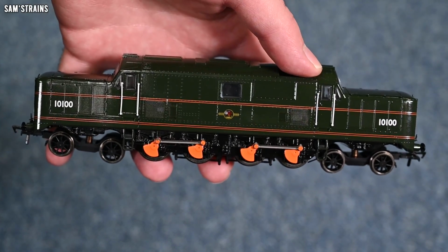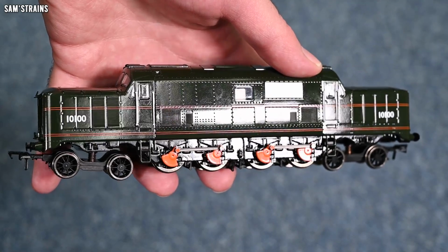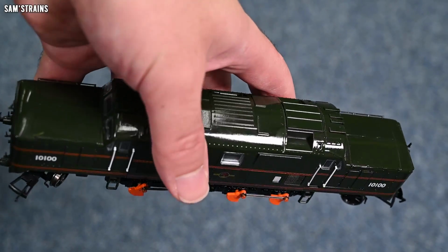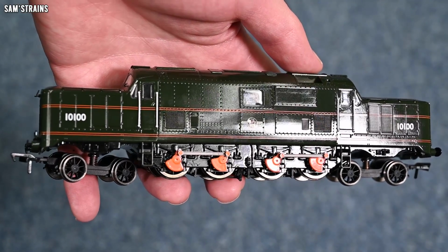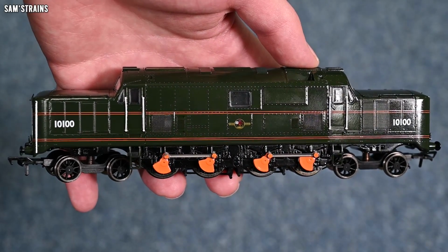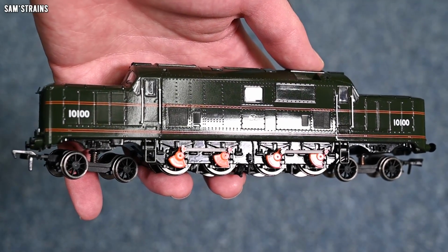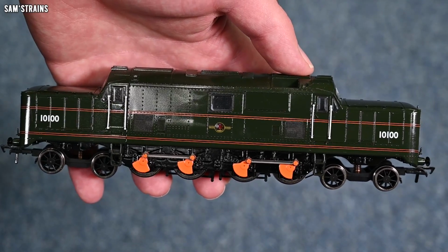Okay, there it is. So yeah, this thing looks really cool. I have to say, the finish is throwing me a little bit. I don't know. Does it look a bit toy-like? Not really, but I can definitely see some people saying so. For me, it's hard to argue because obviously, like I say, real bodies are quite shiny, but this does seem to be extremely shiny, much more so than most locos.